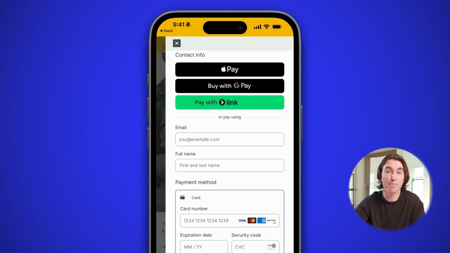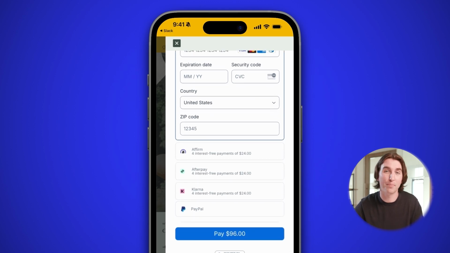And their layouts simply convert better than other options like, I'm not going to say the name, but you know that guy, the one who's always like, hey guys, what's going on? It's me, Young Tucker. That guy. You already know who I'm talking about. And the thing that I want to say is that there's a few specific things that they do to their checkout pages that make it convert better.